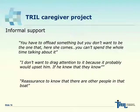People also talked about informal supports. They really valued family and friends who provided practical support, going out doing the shopping, but also emotional support as well, an opportunity for outlet and sharing your concerns. Although some also had slight concerns about offloading too much onto these informal supports, and they didn't want to affect their existing friendships. If they're talking too much about their day-to-day experiences, they felt it could have ultimately negative consequences.